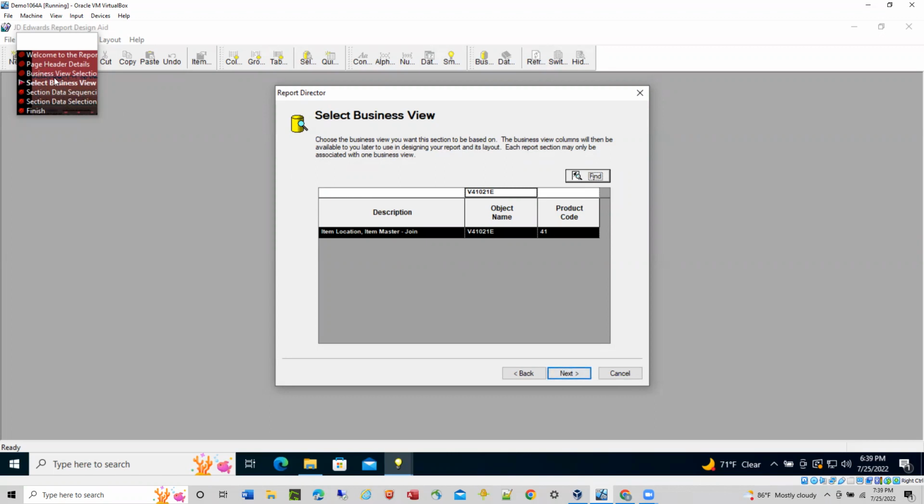So notice that at any time, the navigation assistant keeps track of where we are in the directed process. And as I click next, it's going to update it.